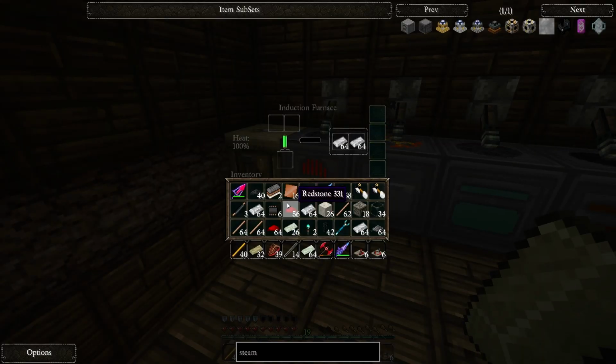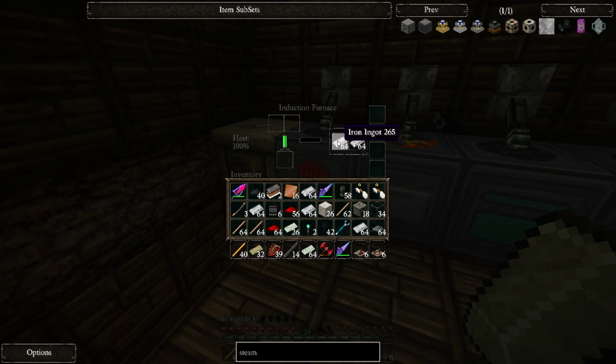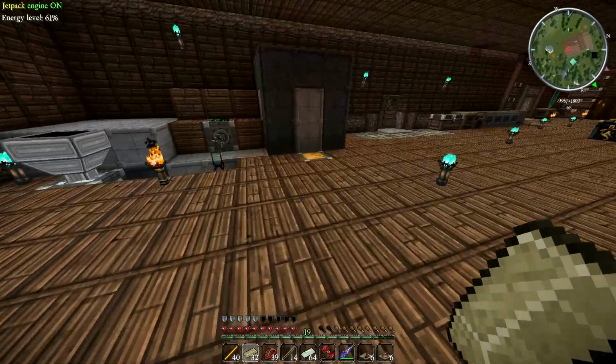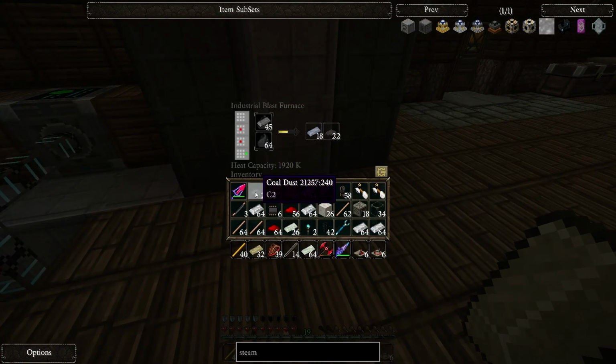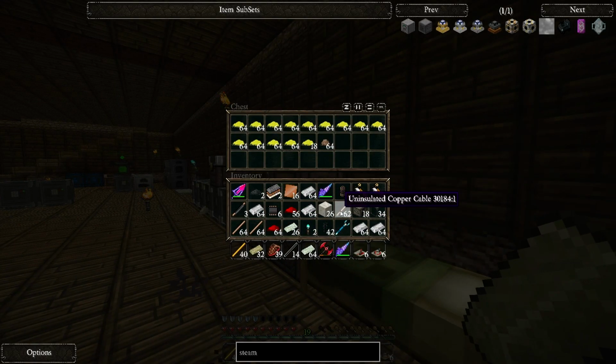Oh my god, we have no space in this inventory of ours. Yeah, that is a true fact. That is a true factoid. Throw that in here. Oh, and of course. Not enough space. Let's sigh. Okay. You I don't need. You I don't need. You I should keep for now.